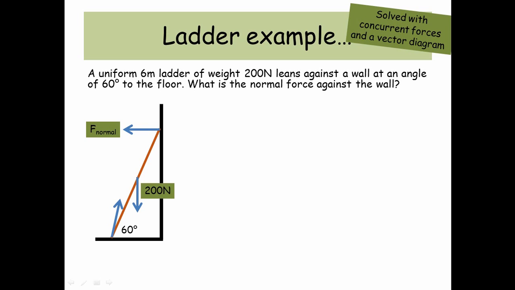Now, the ladder is not moving, so that means that our forces must be concurrent. So if we look at the lines of action, we can see that they all meet up. If we do this to scale, what we can do is we can draw a diagram, and we can find this angle here.